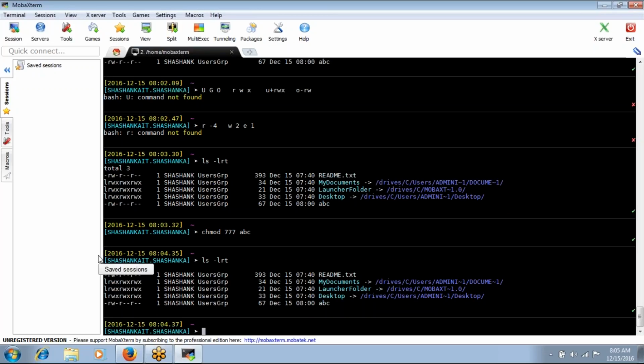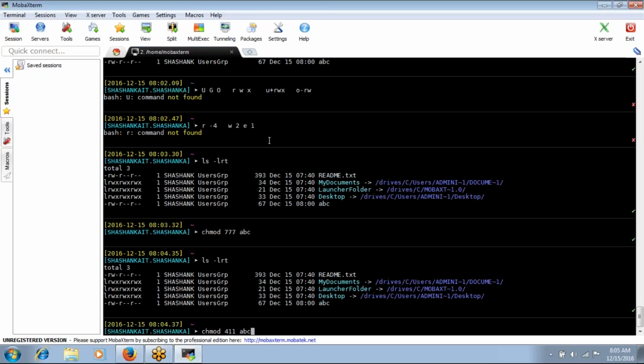So you can use the same way, chmod 411 ABC. What does it mean? I have set the permissions on my file ABC. First is related to user. 4 means it only has read permission, right? The next, group, has 1, so it only has execute permission.